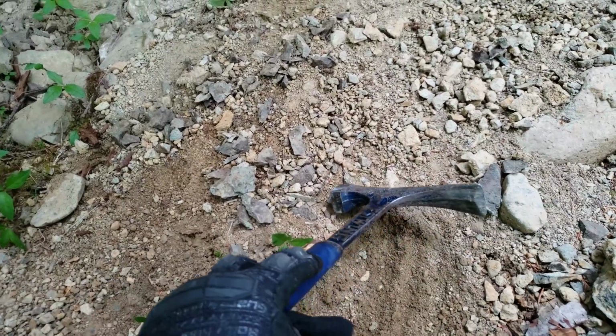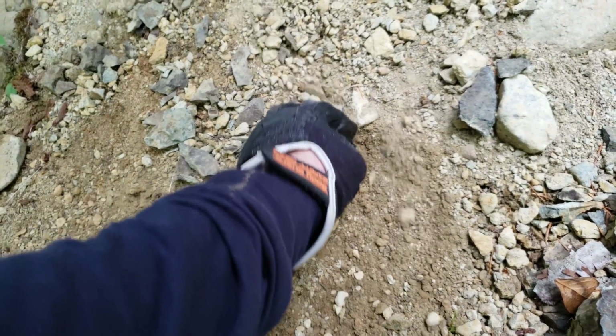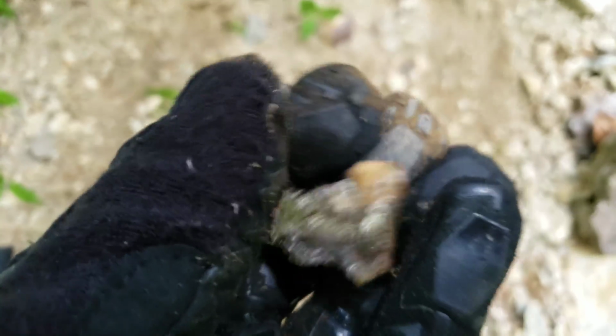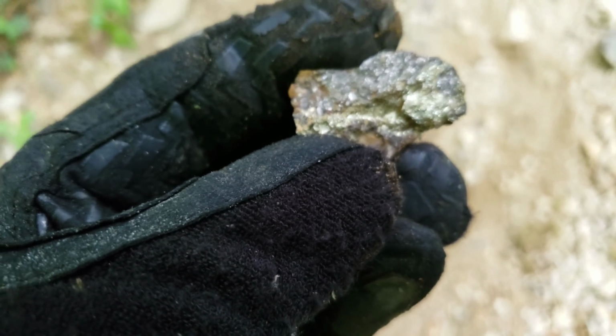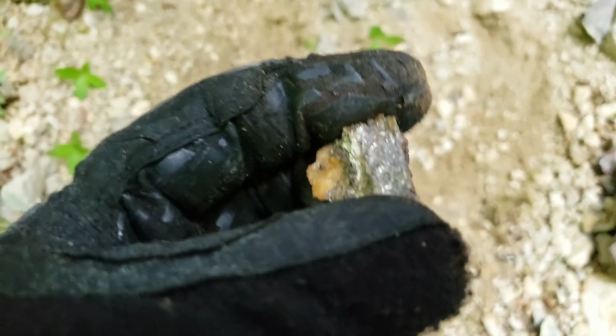Okay, so you can see right there a piece of exposed chalcopyrite there. Let's pull it out. Oh wow, would you look at that? Wow, that's super nice. That's quartz chalcopyrite. Looks like a little bit of magnetite, sphalerite, maybe a little galena in there.